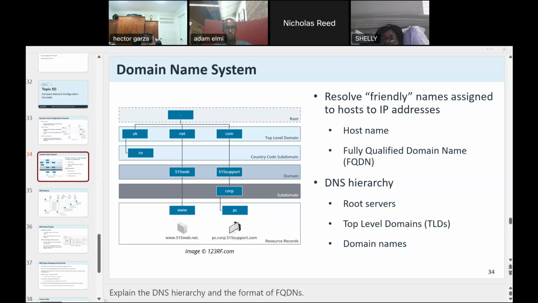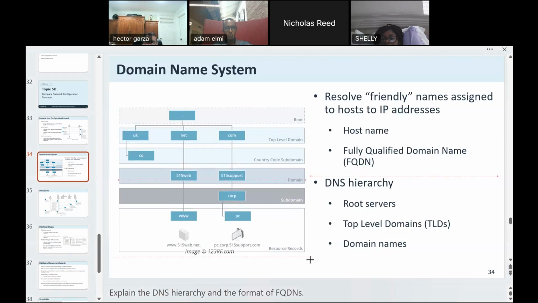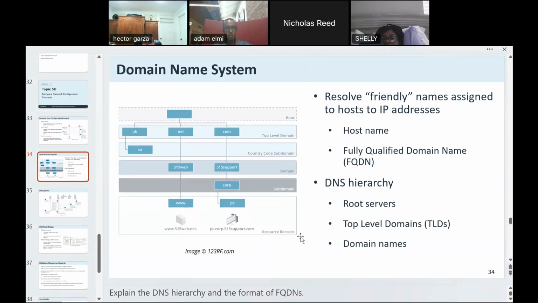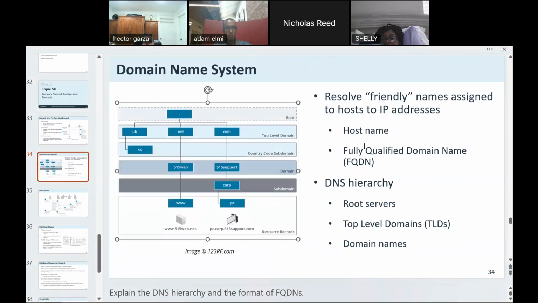So like right here, they have some friendly names here, like www.515webnet and so on. So the way it works is if you needed to go out to a web page, think of the DNS as what allows you to find the web pages.